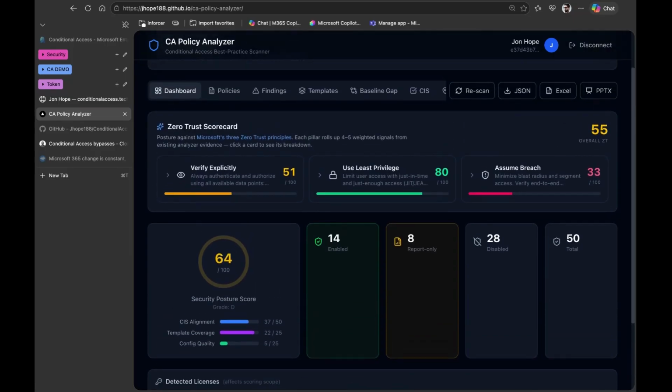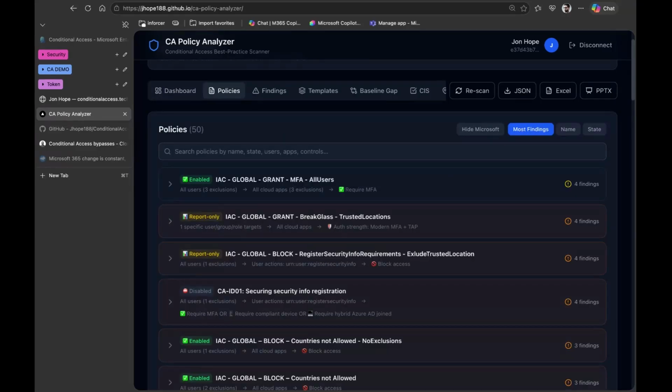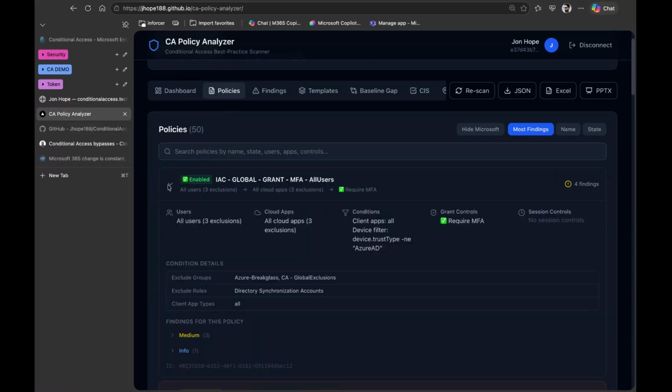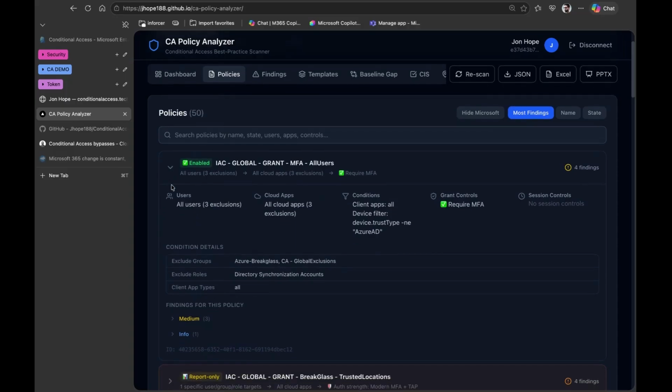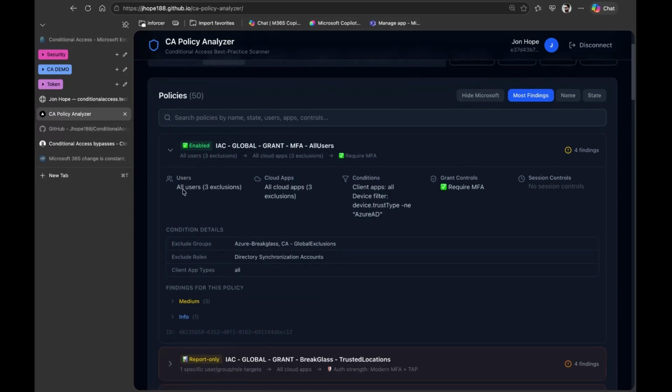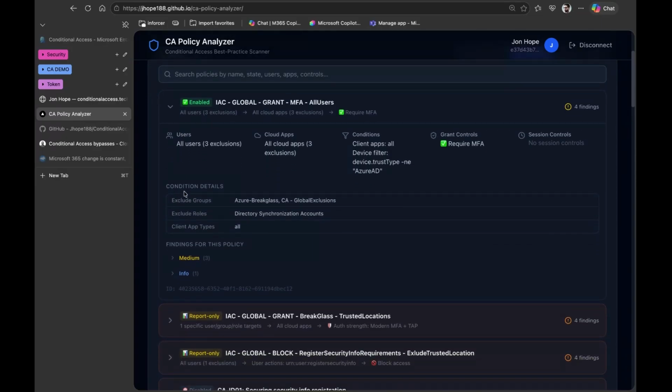But that's a lot on the dashboard, right? There's a lot just at a quick glance, and I'll come back to it and talk about some of the documentation here. But if we quickly look through the different items, a lot of this was built for me, things that I wanted to know, and it's evolved over time. The idea of the policies tab is to give any architect a conditional access breakdown on each policy. Maybe you develop the policies. Maybe you're coming in and taking over a new client and they have a ton of policies and you don't know what they have, right? So the idea is to be able to examine any of those policies and find specific issues.